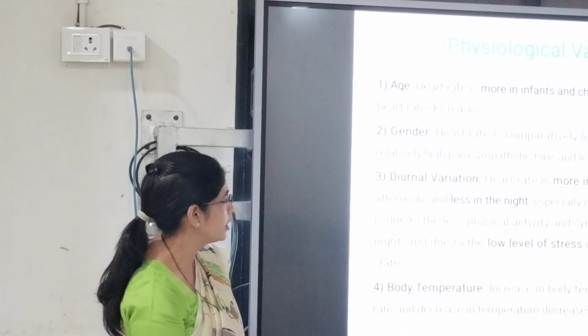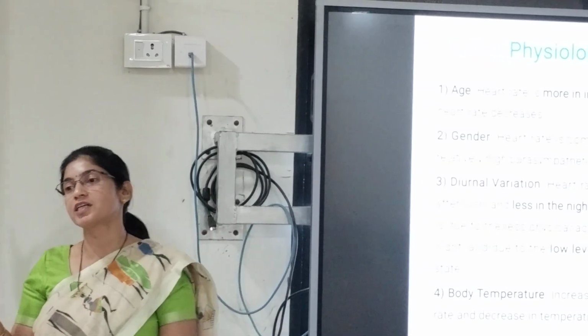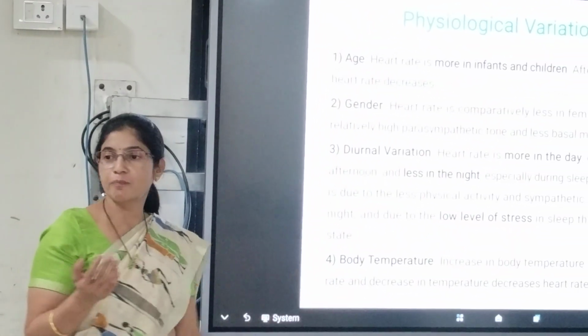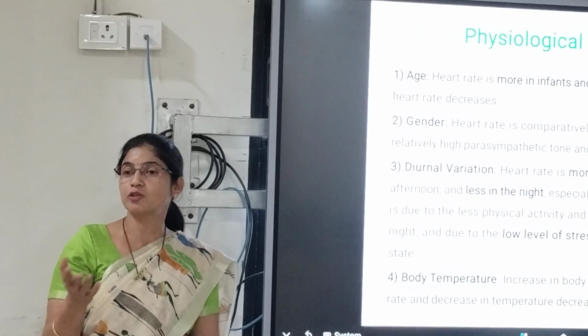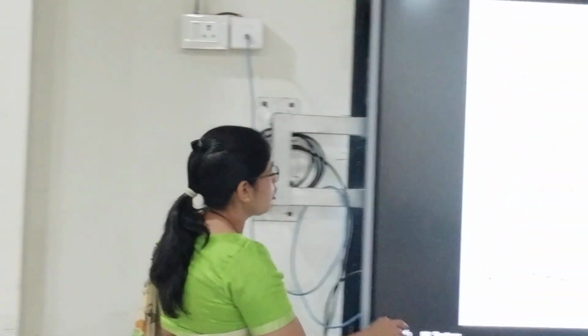Diurnal variation means variation in the day and night. During the day we are doing activities, so the heart rate is more, while during sleeping our heart rate is less. Body temperature: increased body temperature increases the heart rate, decreased body temperature decreases the heart rate. Mostly we find that whenever there is a fever, your heart rate is always increased. And when the patient is admitted with a high grade fever, the consultant always asks to take his temperature chart and the heart rate chart, to see whether it is coming to normal or not.